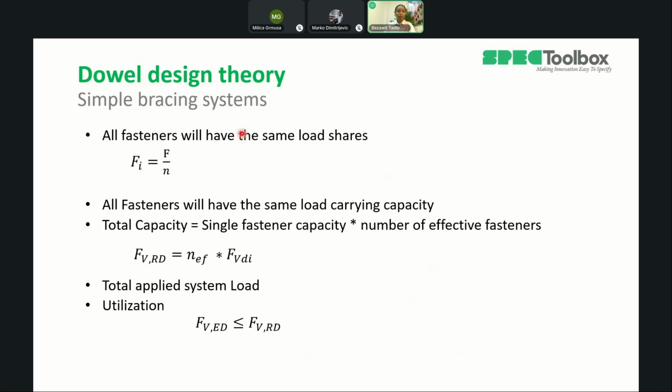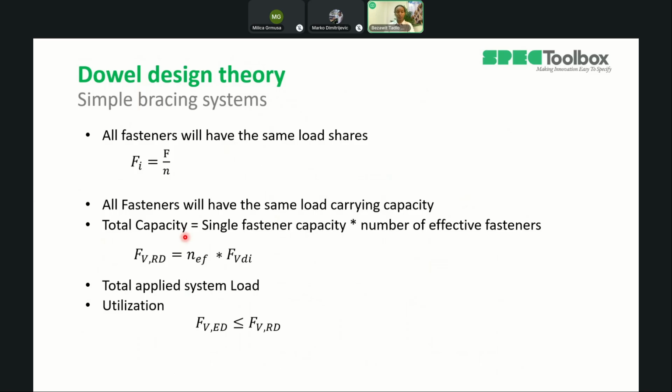What we do is all fasteners will have the same load share. So the load applied will be equally resisted by all fasteners. For this assumption to be true, we are assuming that the load is applied on the centroid of the bolt group or the fastener group. If that's satisfied, we will have all fasteners with the same load carrying capacity, and also all fasteners will have the same load share.